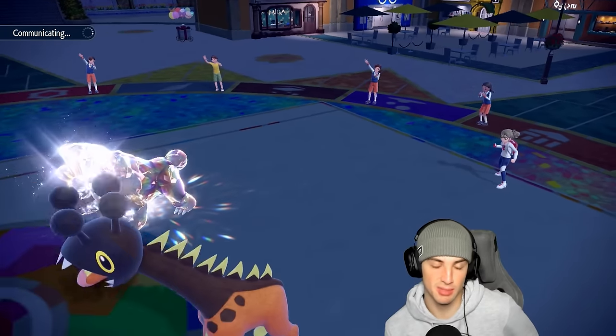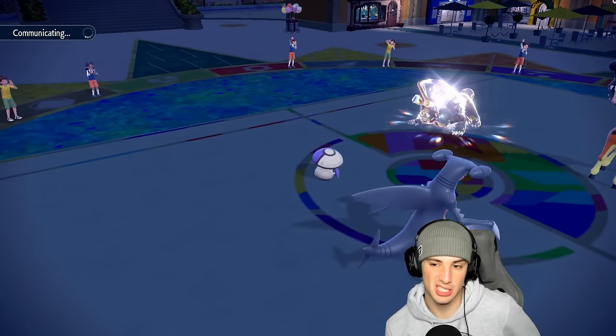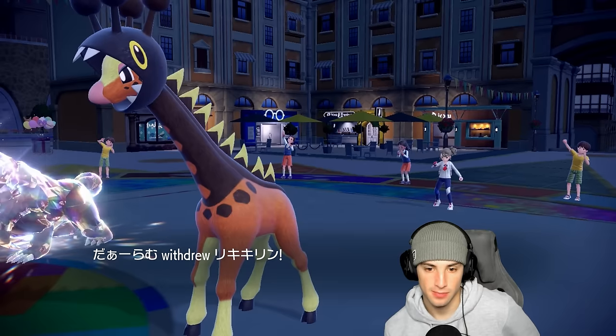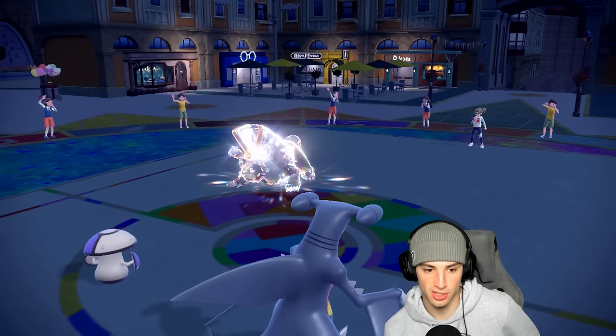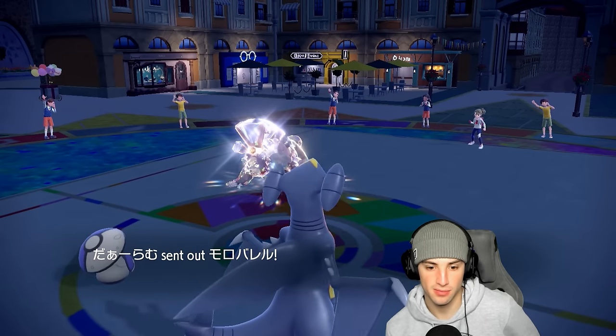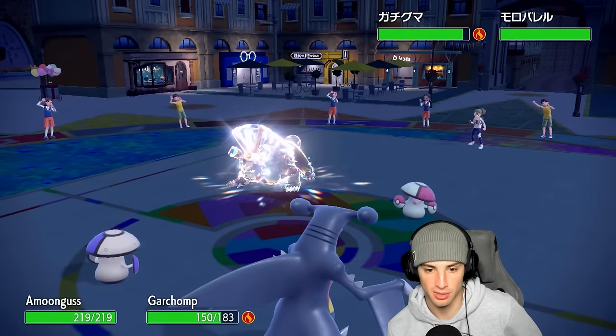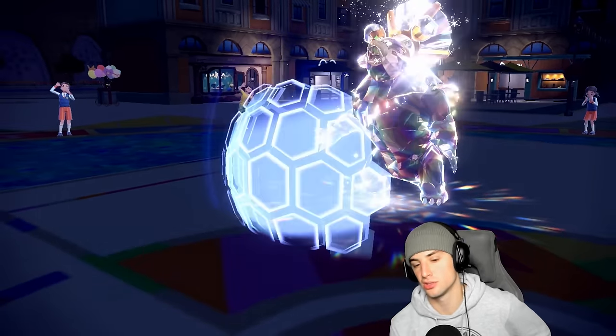Maybe I should just Terrasilize. I mean, Garchomp's plus four. I want to see how much damage it could do, because its damage is probably decent. It ends up withdrawing for Rigoraf. That's fine. Who are you going to go into from here? Torkoal, maybe? You gonna show your final Pokemon, or are you going back into Sinnoh? Amoonguss is gonna be your final Pokemon, and she's gonna protect our Ursaluna.